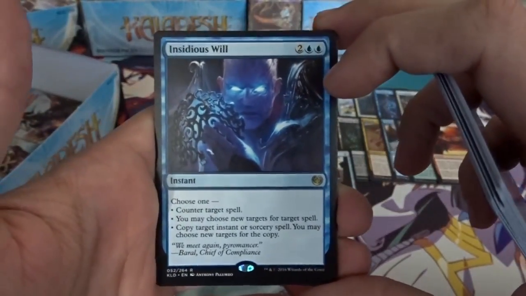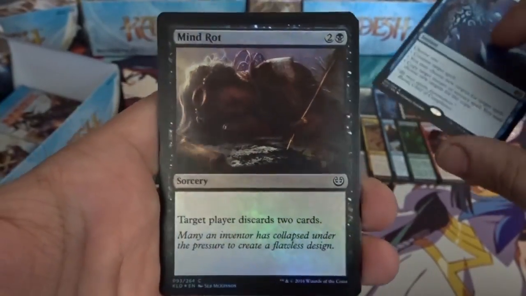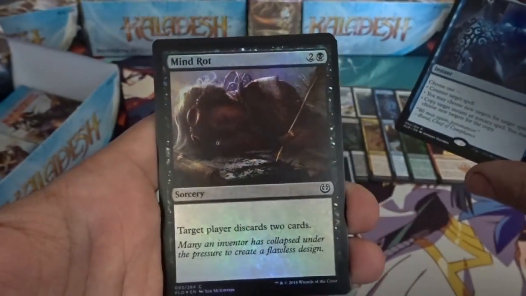Another Insidious Will, and a foil Mind Rod. Mentioned before, I really like the artwork for this reprint, and in foil it just looks amazing. Nice.